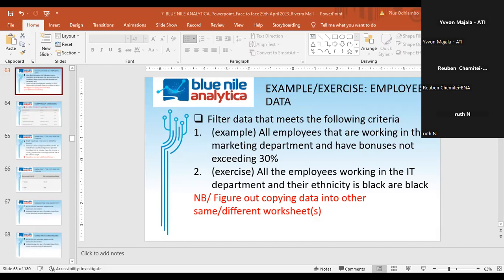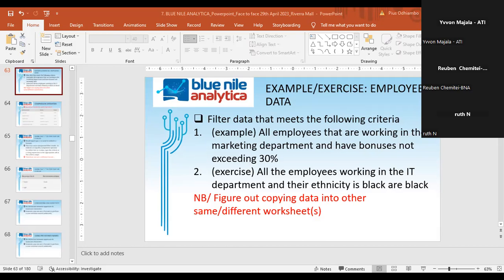So what I need to do is, I need to have a cursor anywhere within that column. So it could be here, it could be down here, so long as you have an active cell within that particular column. Okay. So that when you perform some basic sort, the reference is that particular column.